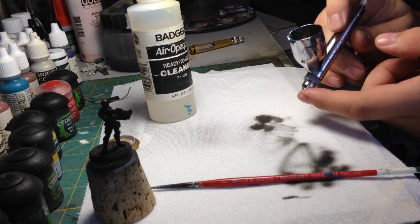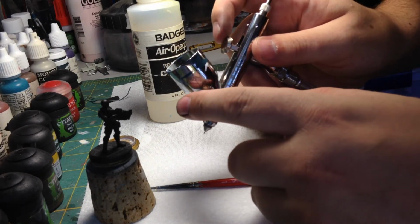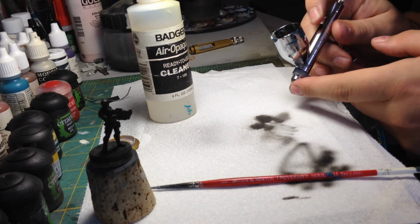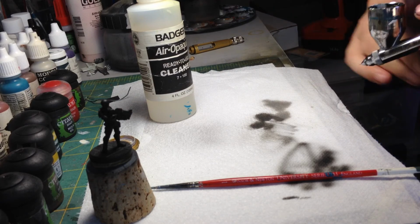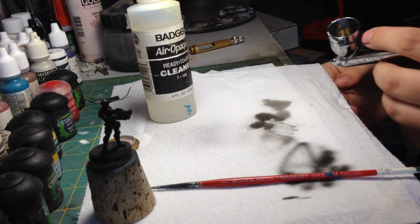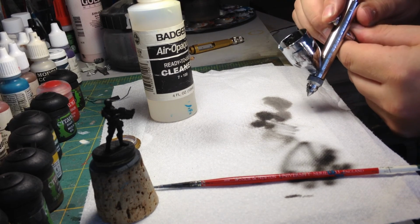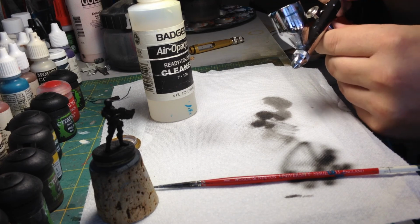Now you want to be careful when you're back flushing, and you don't do it too close to your model, because if you do it close to your model, you'll get paint dripping out of the cup at it. But then just do a little bit of this, and you can see how this is becoming more and more clear rather than black. The next thing that we're going to do, now that that's out, is shake it a little bit, and you'll see just a little bit of extra liquid come out.